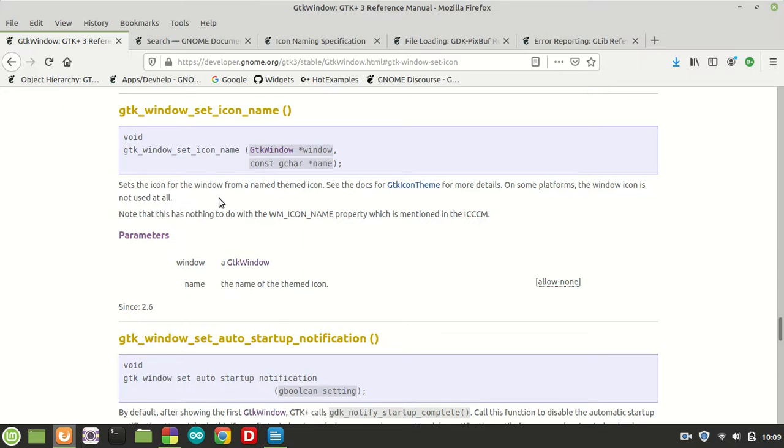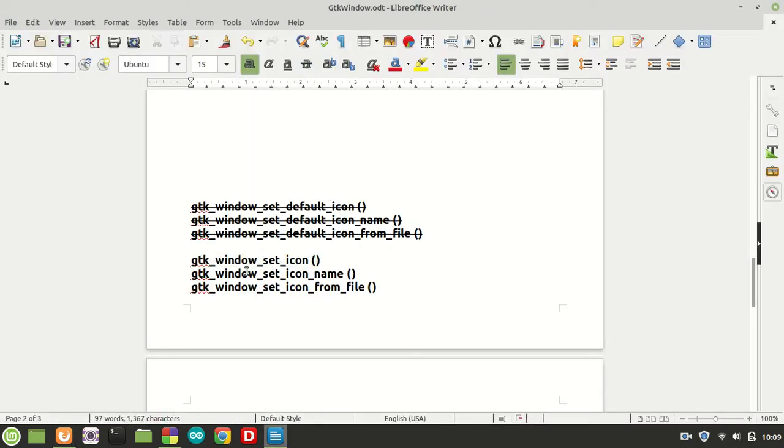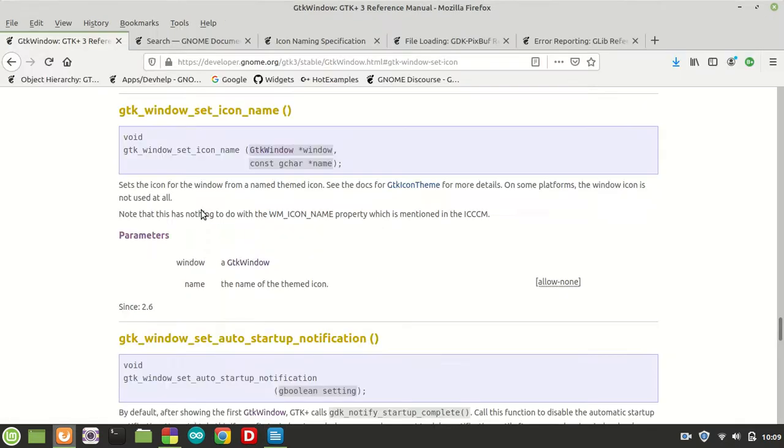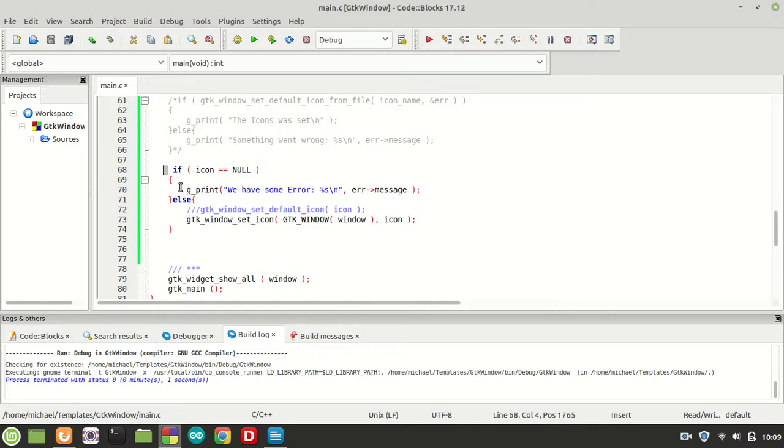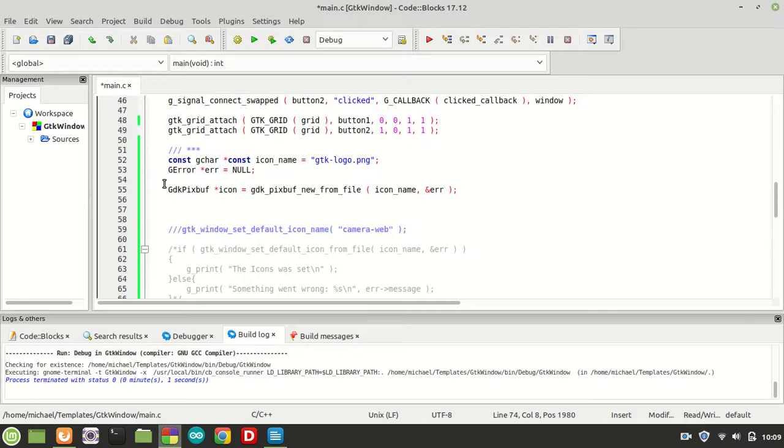It sets the icon for the window from an icon name. So in other words, if we call this function, we don't need the Pixbuf anymore, so I'm going to hide it again.